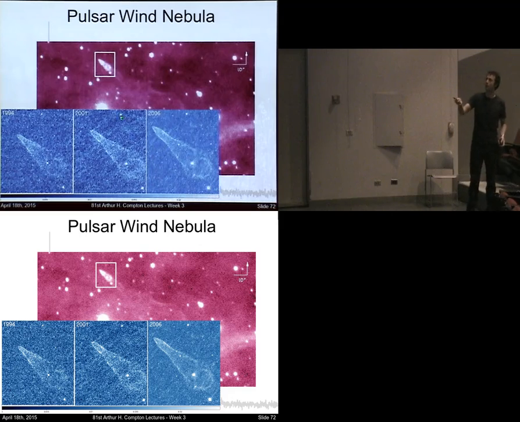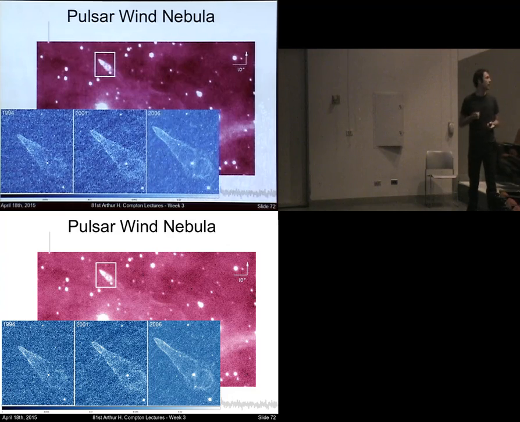And so you can see, it would have been better to have made a little movie, but this box is at exactly the same place in each frame. If you just look at where the tip is with respect to the white line, you'll see it's further away, closer, and then much closer again. So we can actually watch this thing whiz across the sky. That's how fast it's going in just the space of 20 years or so.